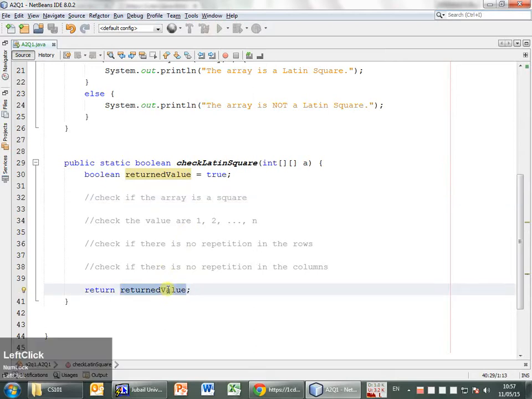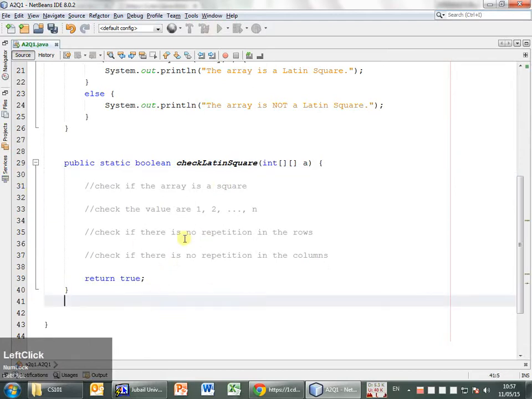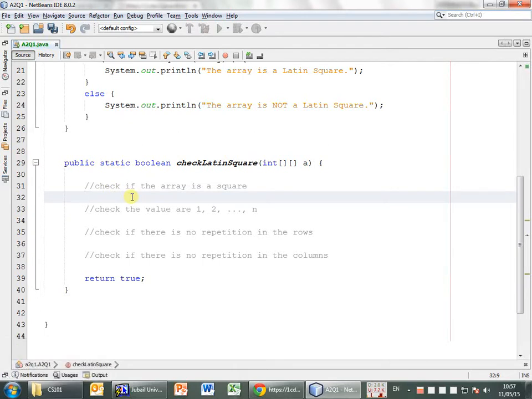If one of those things is false, I'm going to do something. To simplify that, I'm going to return true if I pass all through these checks and there were no problems, and if in one of those cases I find that there is a problem, I will return false.